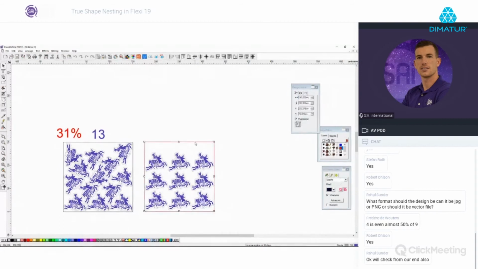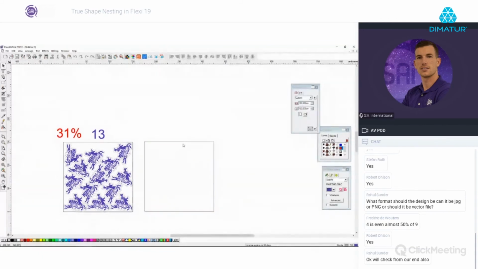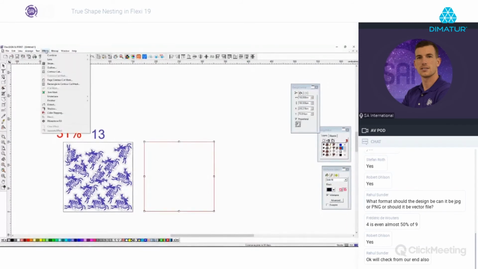What you can also make are sticker sheets. So if you add an extra contour around this area, I have a contour cut already. I'm going to make a contour cut of my artboard size. So I go to Arrange, Contour Cut, Make Contour Cut.